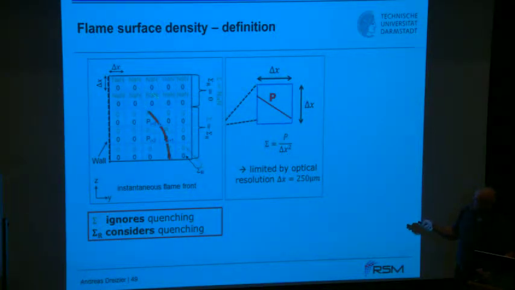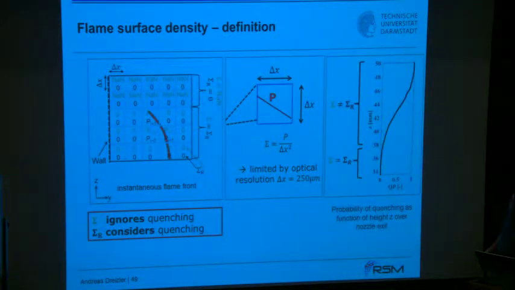Downstream of that, you have two possibilities in your statistics. Either you consider the quenching, and you say downstream of that you take them as zeros, and they're included in your statistics, or you ignore the quenching, you simply ignore that region downstream of the quenching, and you say this is not a number. And this comes up with different flame surface densities when you make the statistics. The conventional flame surface density, or the one considering that, has been termed reactive flame surface density by authors of previous papers.